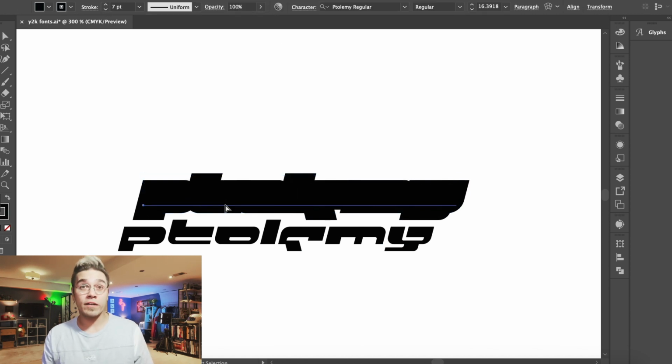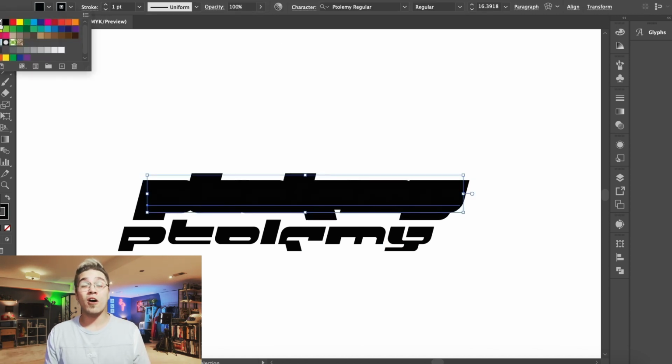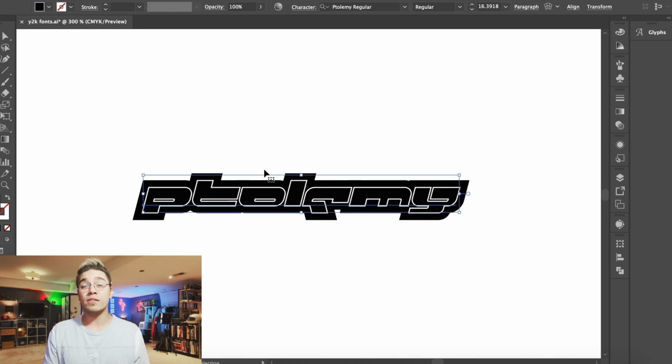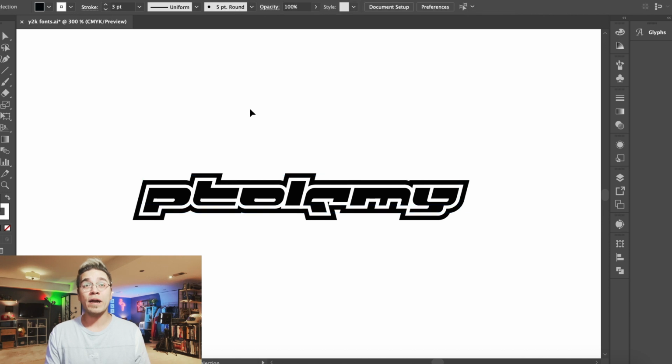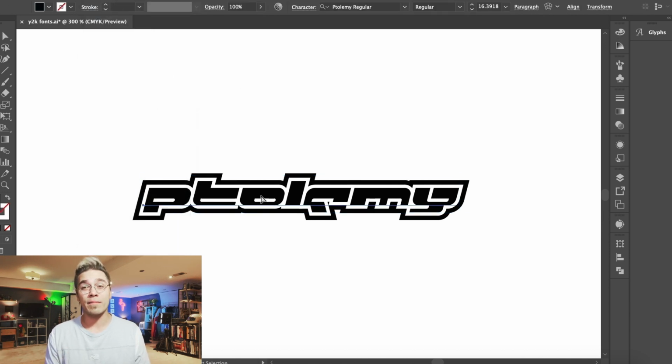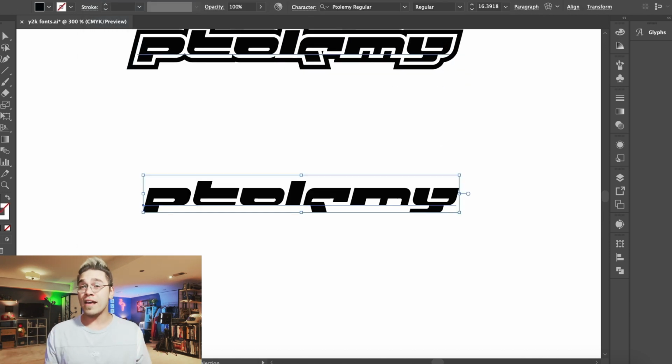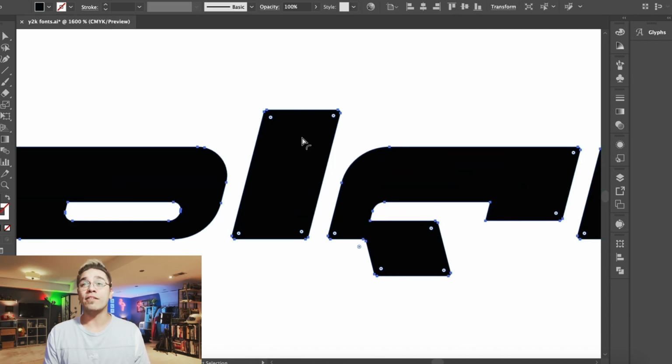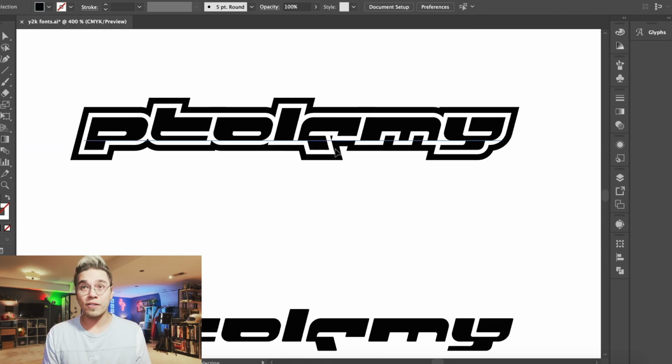We're going to do our signature thing that we do with almost all these fonts, which is 3 layers. The back layer has a thick black outline. The second layer in front of it has a thick white outline that's not quite as thick as the layer behind it. And our front layer has no outline at all. That's how we're getting that signature Y2K look.